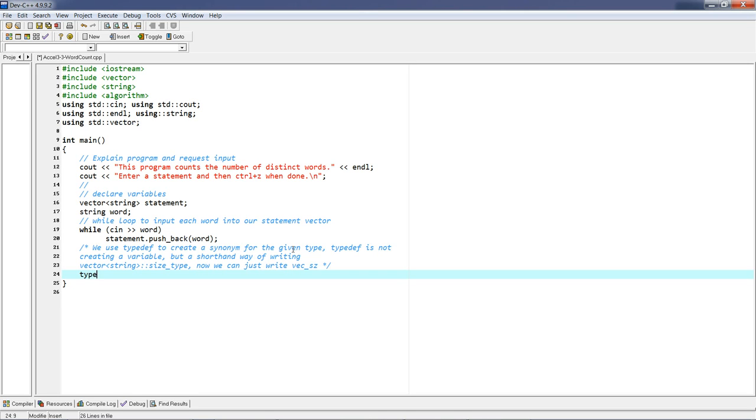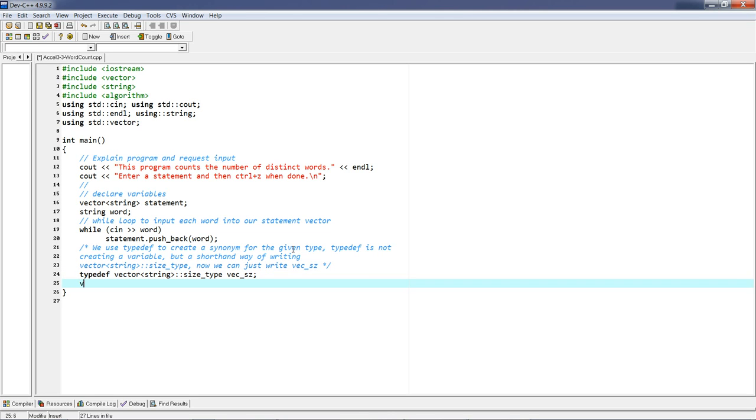typedef vector string size type back, size was our name for it. Alrighty, and then we're going to put this to use immediately with this statement.